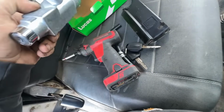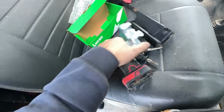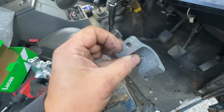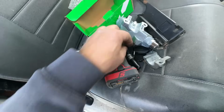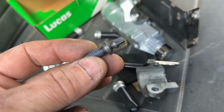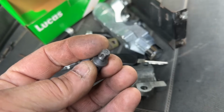Now, do you only get half the job? You do. Okay, so we've got to use our lower plate again, which is a shame, but it doesn't come with any breakaway bolts, so we need to get some of those. Right, here we go. Now these are actually called shear bolts, not breakaway bolts. But you can see what happens. So we're going to tighten them up and then they'll snap off.